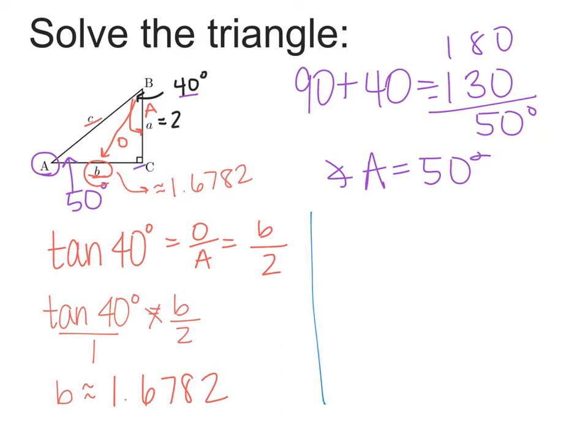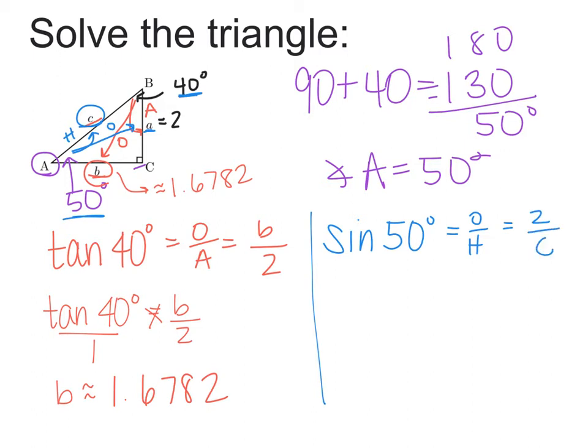So we have one last side to solve for, and I could use 40 degrees again, but I'm going to give 50 a shot here. It doesn't matter, you could use a different trig function with 40, but I'm going to try 50, because why not? So from the 50-degree angle, I know that c is my hypotenuse, and I can pick any other side, but I'm going to pick a equals 2 because that's a nicer number to work with, so that is opposite of me. So if I'm using SOHCAHTOA, that means sine of 50 degrees is equal to O over H, which in this case is 2 over c.